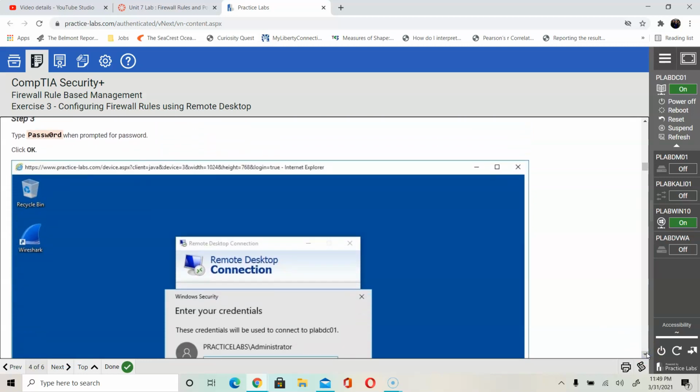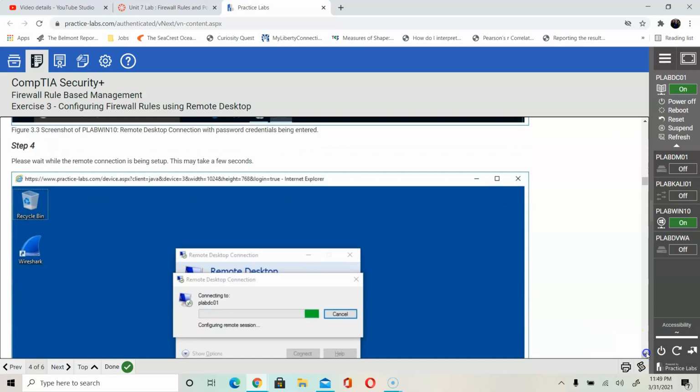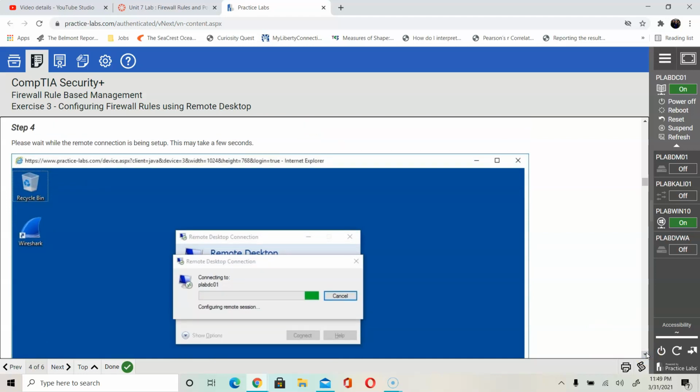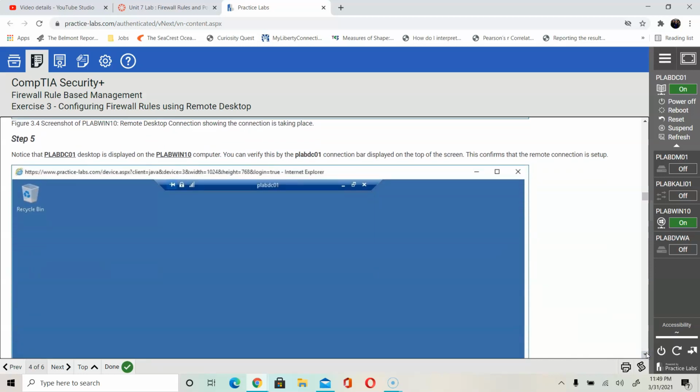And as you connect, you need to authenticate to the server. So you will have to log in with the credential that allows you to connect, with the proper password. And that might take a few seconds to connect. And in the case that you want to connect to another system at home, as long as that system allows it and it's on the same network, you should be able to do that.